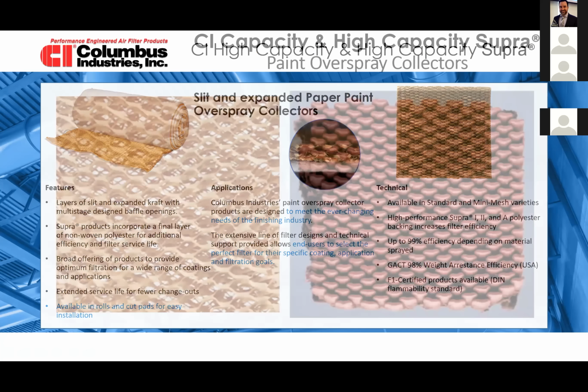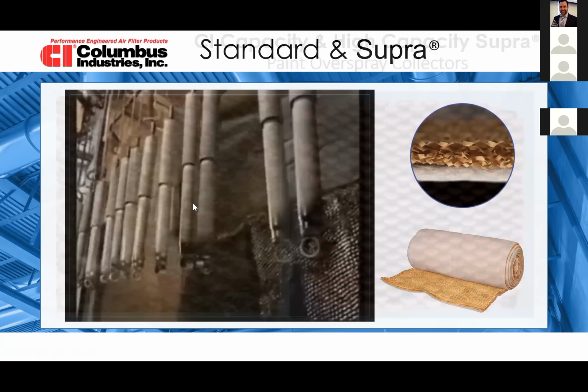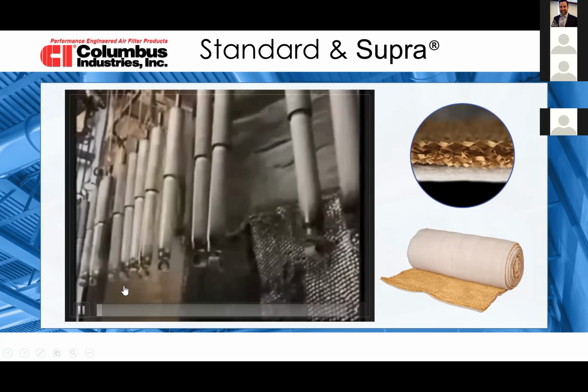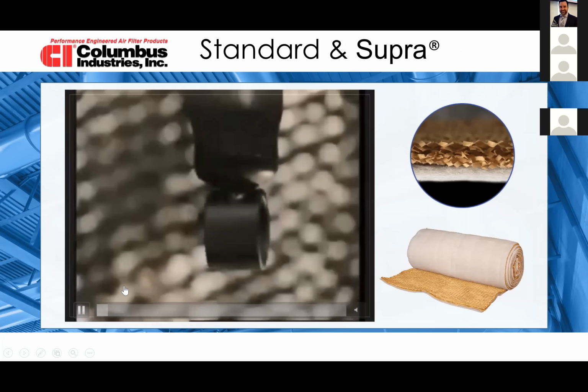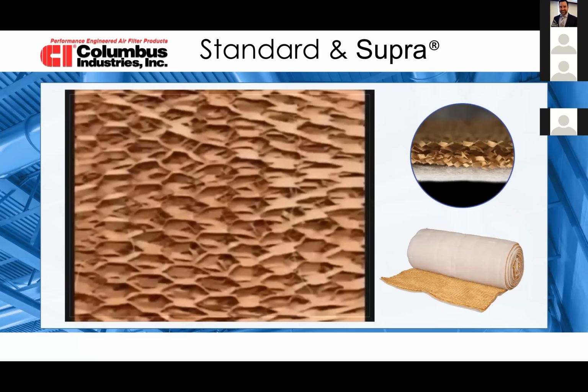And the filter that you see here is the high capacity pre-filter. This is what it looks like after you spray some paint on it. The nature of this is unbelievable, because when you look through it, you can see through it. And then this is how it ends up at the end. Of course, for this particular application, at a plastics company, we had a secondary filter, but you see the loading, and this is how it works.